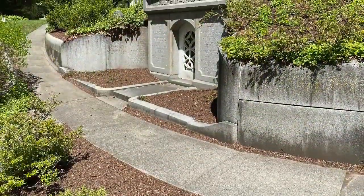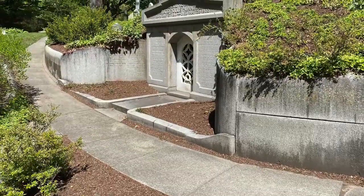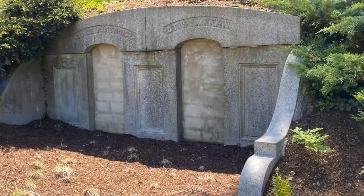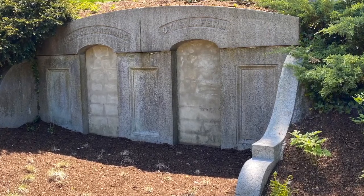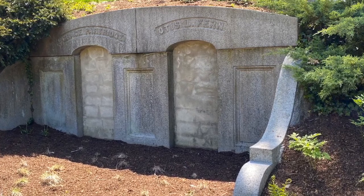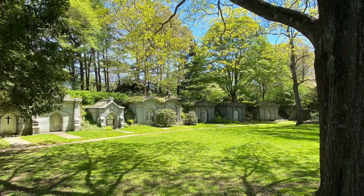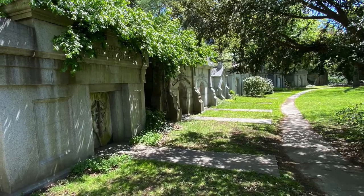This granite side hill tomb faces Consecration Dell. This is an example of the whole tomb fully engaged in the hillside, and here is another that is partly engaged in the hillside — this one has some brand new plantings on its roof. Some tombs are active and accessible by family to this day, but some are closed for business, most likely forever. They could be full, neglected, or have some other issue that doesn't allow for access anymore. Our best side hill tomb neighborhood, in my opinion, just might be in Hazel Dell, where the tombs are cut into Indian Ridge Path. From up on that path, you can get a great look at the earthen or living roofs.